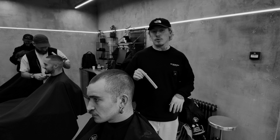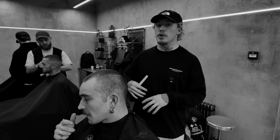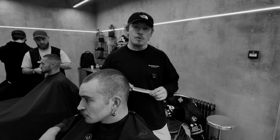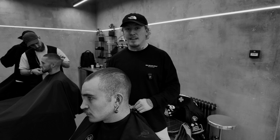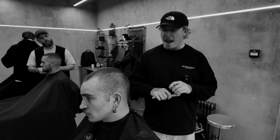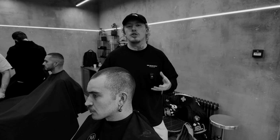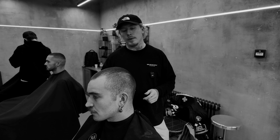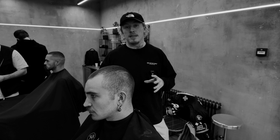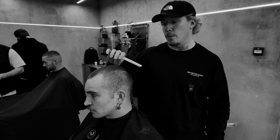We're not looking to do something completely perfect, and this is one of those things that people don't understand. When we're doing shoots and editorials, we don't necessarily want the hair to look as perfect as what we would see in Instagram photos, where every single hair has a place to be, or it just looks too defined basically. What we want to do is find the beauty in things that shouldn't be beautiful, and that is basically what we're trying to do with this.